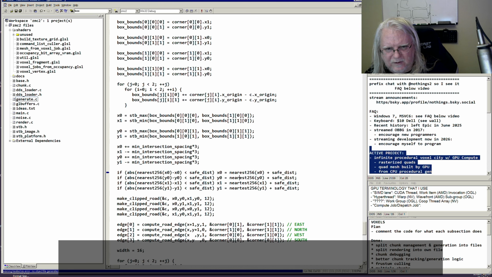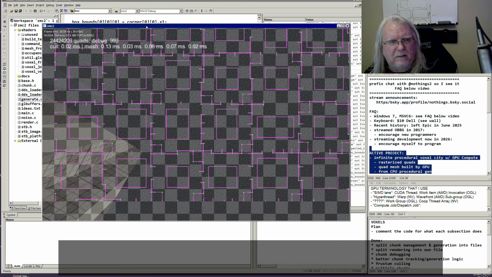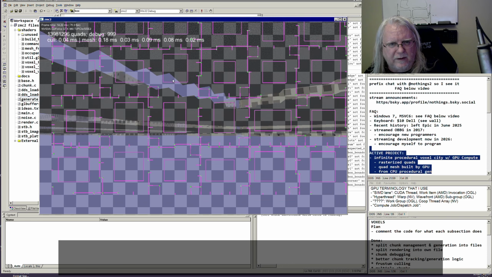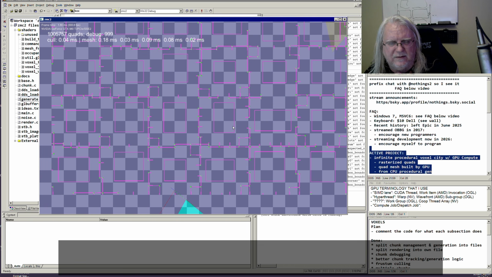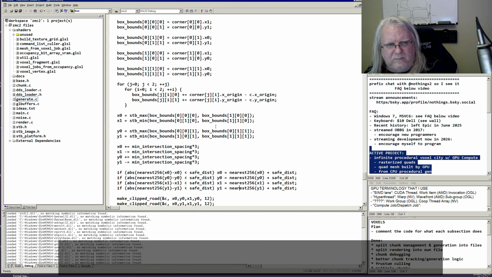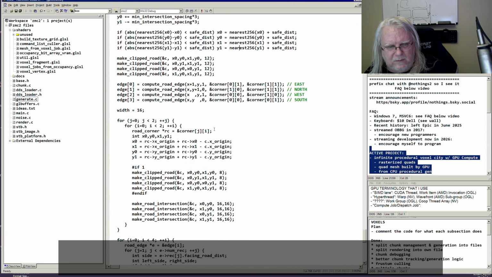Okay. So now we just need to connect the crossing edges to these things and make intersections.